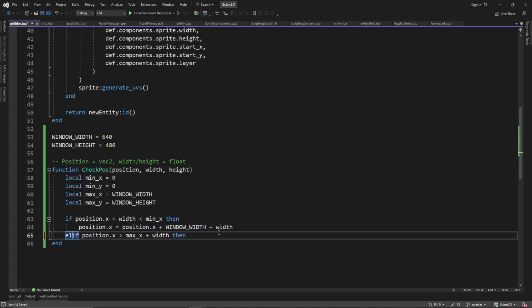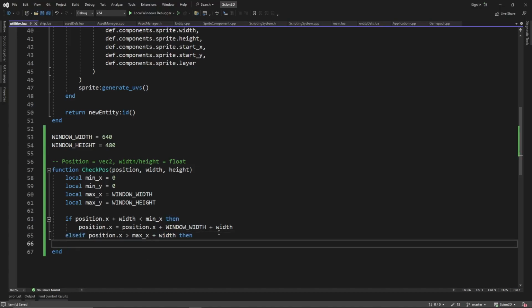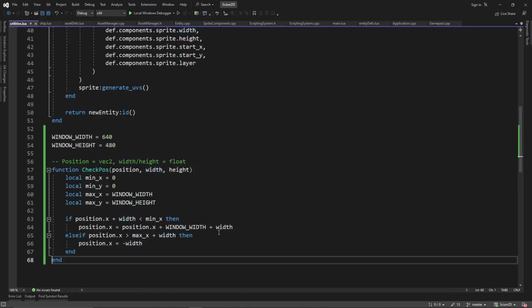And this needs to be an else if. Then we want to set position dot x equal to negative width. What that's going to do is set the ship just outside the min end.